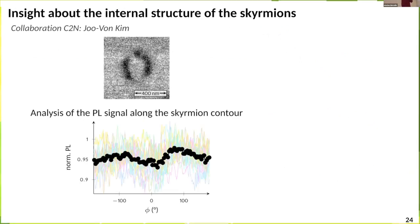And so, well, we looked at about 20 of them. So it's very noisy, but it seems that if you take the contour around it and plot the PL, depending on this angle around the skyrmion, you have some pattern coming out. Of course it's noisy because they don't all have the same shape. You might have defects that are changing the noise intensity and so on. But we found 20 of them and something seems to come out.